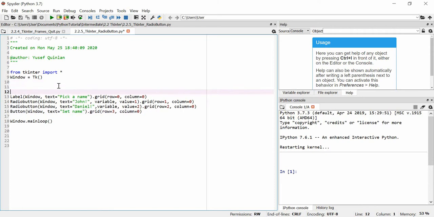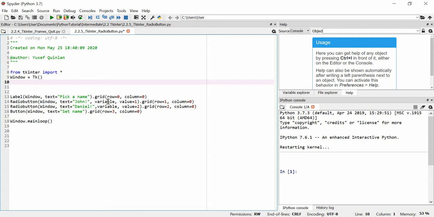So basically, let's go over the variable then. Some Tkinter objects can actually be associated with a variable. Now, you obviously know what a variable is in Python. If you don't, you really need to figure it out because it's pretty basic. But a variable in Tkinter is essentially the same as a variable in Python, but it's a little bit different as well. A variable in Tkinter is used to track certain items, and the value of it changes according to the value of whatever item it's on.